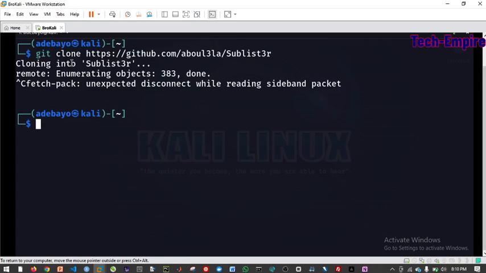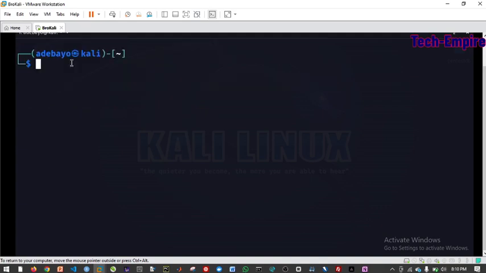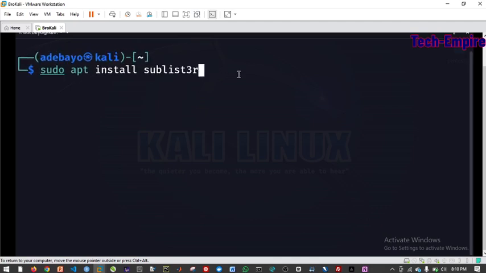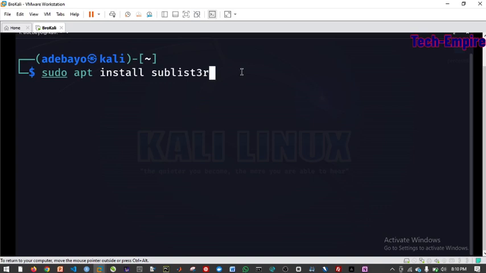So what we are going to do now is use this short command. Just type sudo. See what we have on the screen. Let me zoom it very well so that you can see it. You type sudo apt install sublist3r.